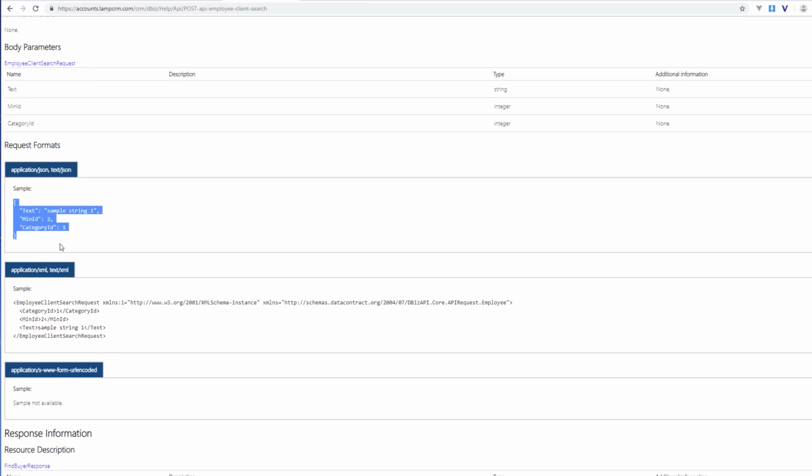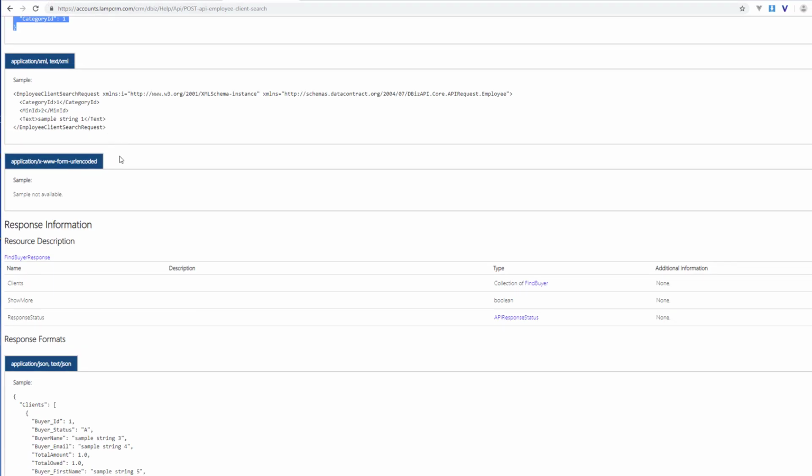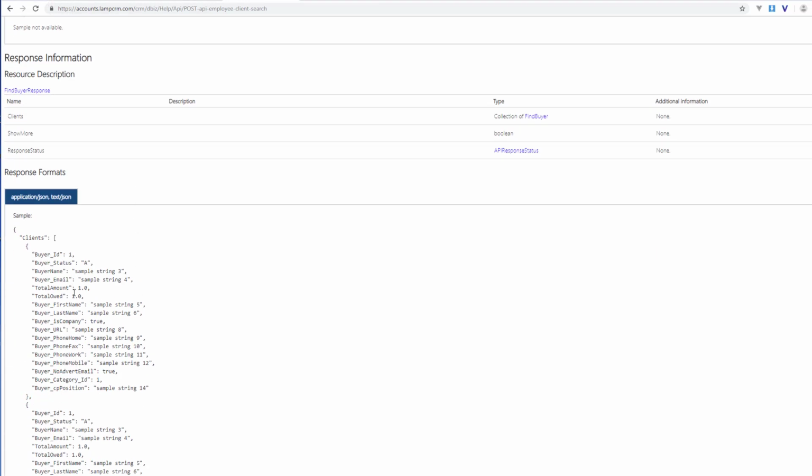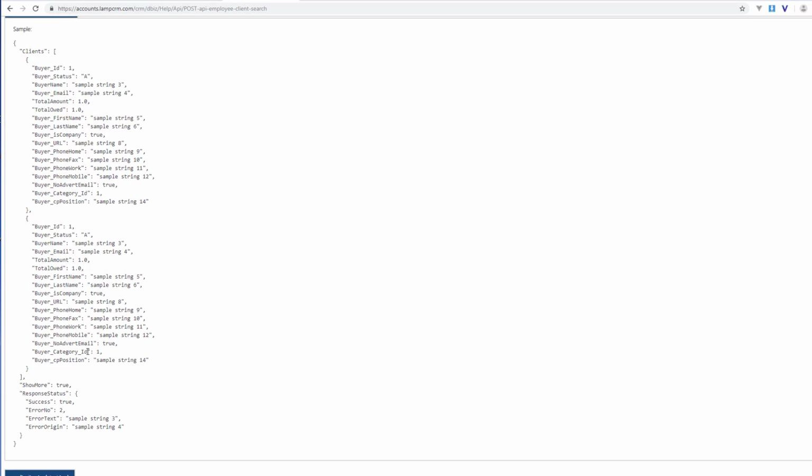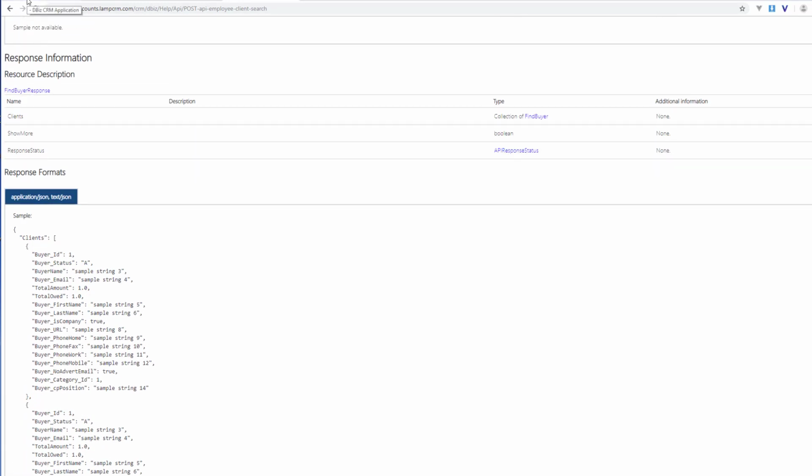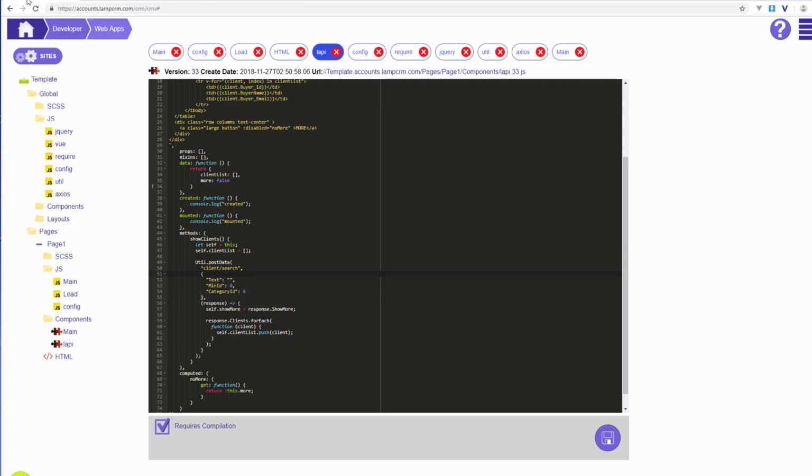Here you have a sample, and the actual data it returns. You can expect all the data in JSON. We don't use XML. So here we're not passing any text. We're keeping it simple. Min ID of 0, category of 0.